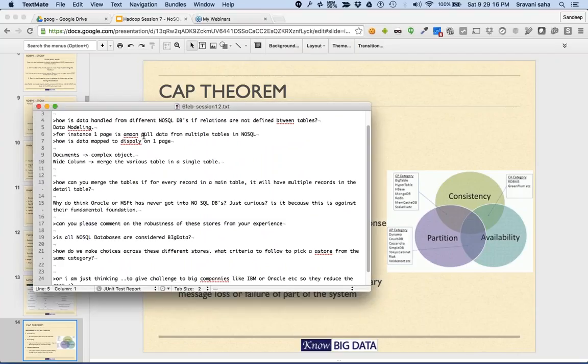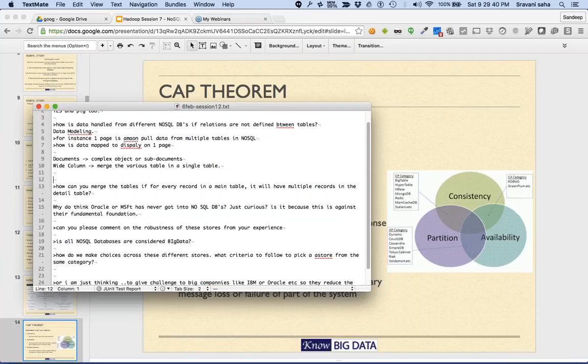So the quick answer is that we utilize the properties of the database, such as complex objects or sub-documents. In case of wide column databases, we merge various tables into a single table.